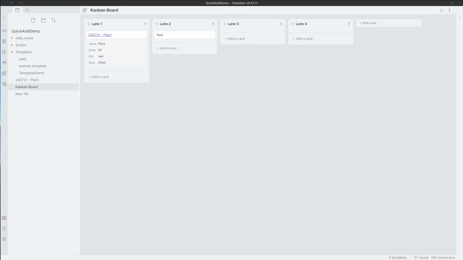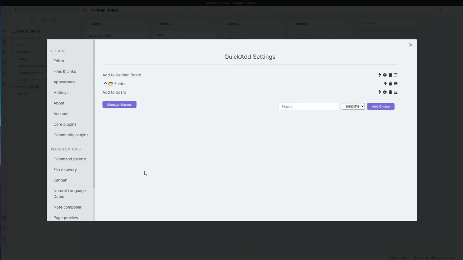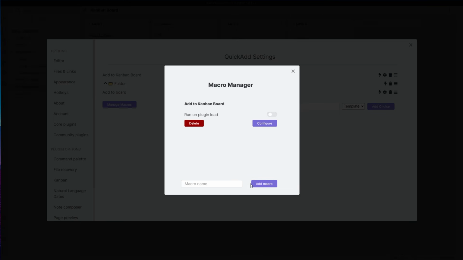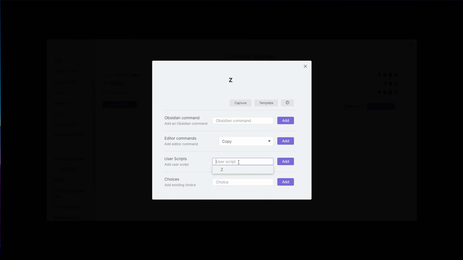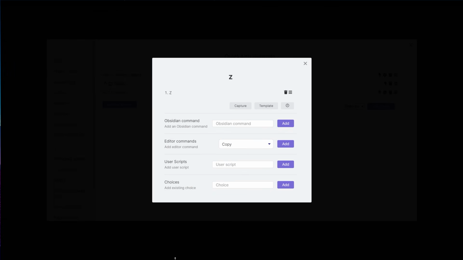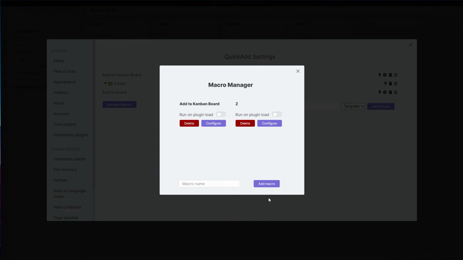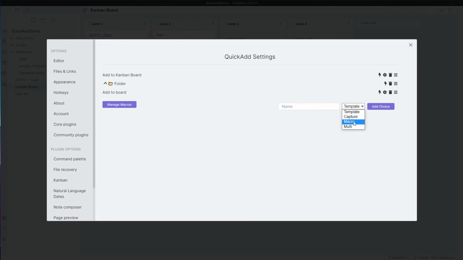So what QuickAdd does is it registers every single file with the .js extension. So if you're going to manage macros, click on just add macro, configure that, add your script, and Zettelizer. So the Zettelizer here will run as soon as we activate it, which is done through a macro choice.